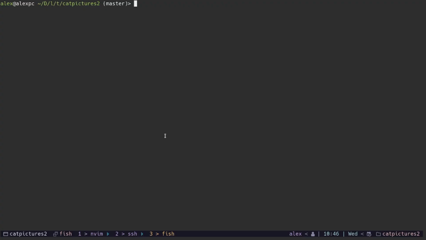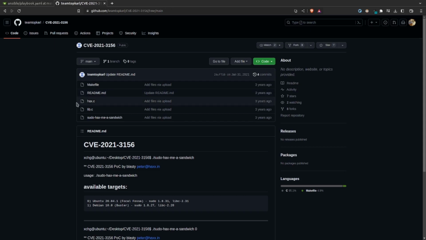So we can just clone it on our host, and in fact we will only need these two files and the Makefile, and send them to the target machine to build it on that side, because I have a different libc version than the one from the target machine, and if we just send the executable, it will not work with this approach.